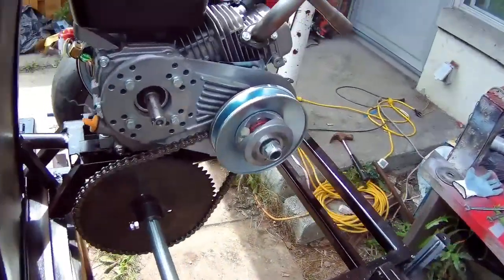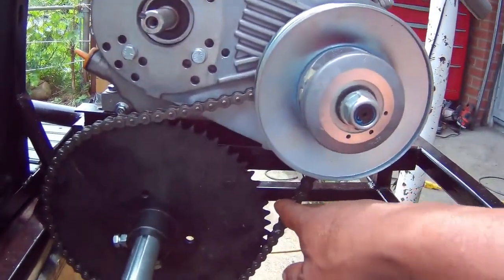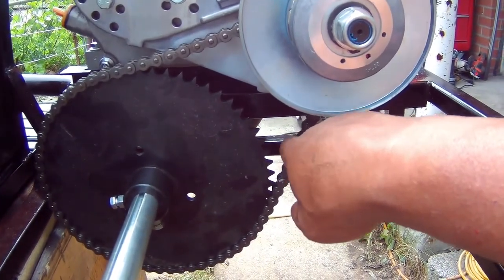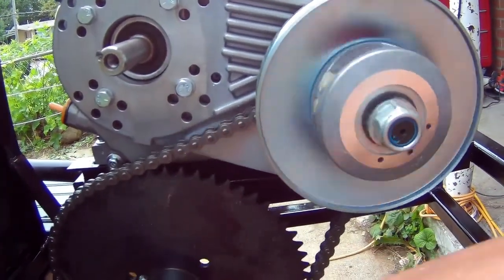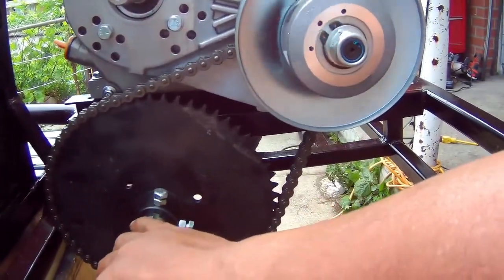So I got the chain on and there's a little bit of play here. I don't think it's that bad. I can't tighten it up anymore. For some reason, it clicks. See, I don't know if you guys can hear that noise. The chain is aligned, but I don't know why it clicks like that.